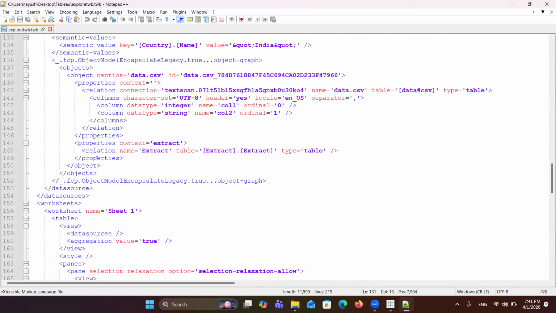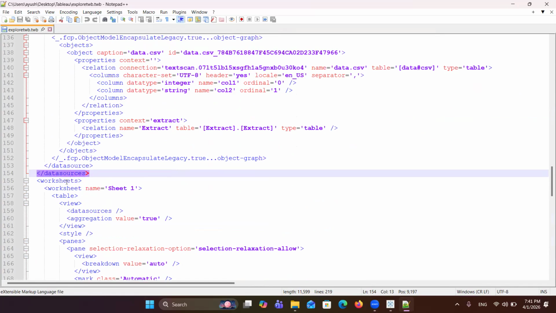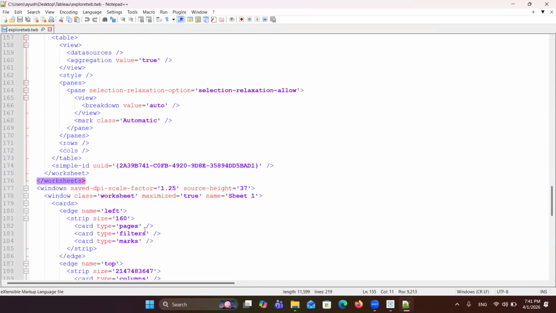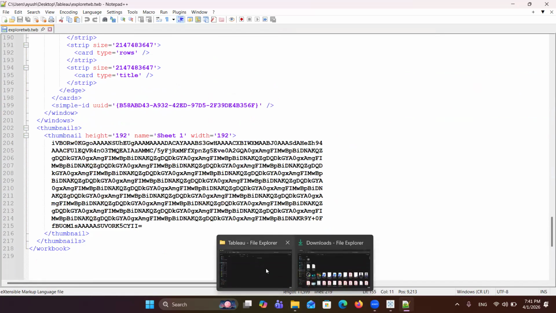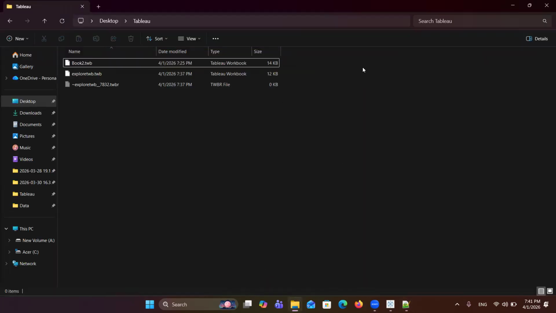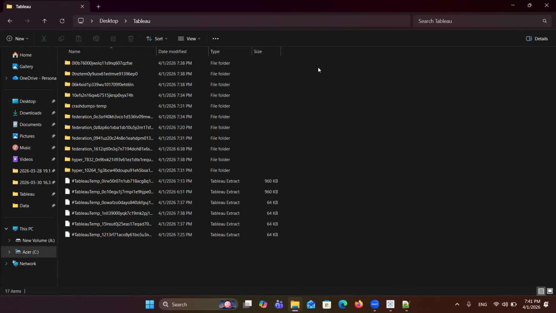Now this is done, and the data sources section is closed here. Now we have the worksheets that we have already seen, and the windows. So this is all.